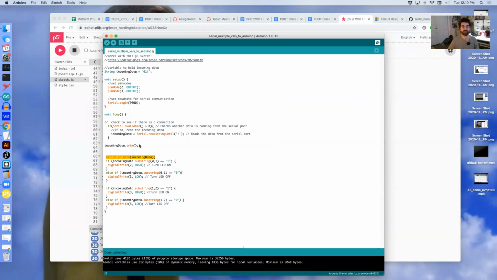And now let's get to our conditional situation here using substring, because remember, we don't have that split function at our disposal in Arduino. So we're going to use substring. Substring is going to look at the address, the location of different characters inside of a string.